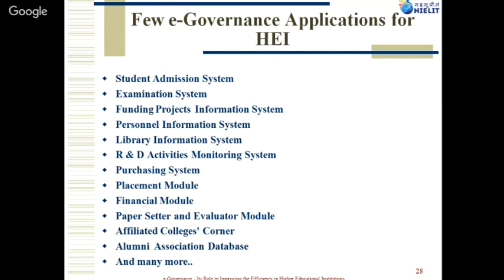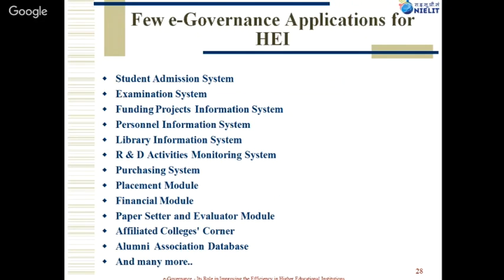Application areas, that is, the applications that can be used. Information systems, some of them like the student admission process, where students can be enrolled and admitted. Examination system: a student can submit the examination form online, submit the examination fee online, and get the roll number online. She can get it printed. No need to send the physical roll number to them. And results can also be downloaded. Nowadays, digitally signed certificates are issued. No physical signatures are required.